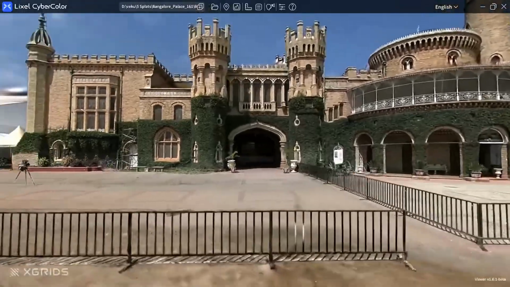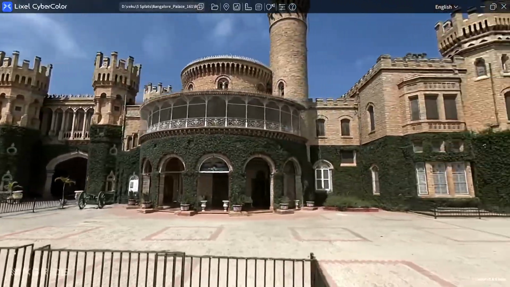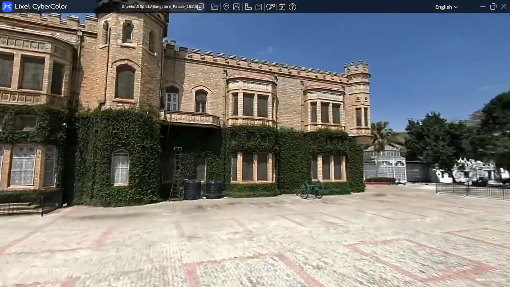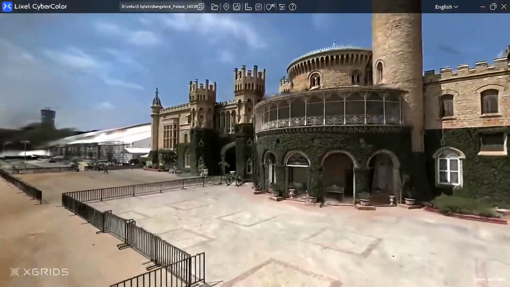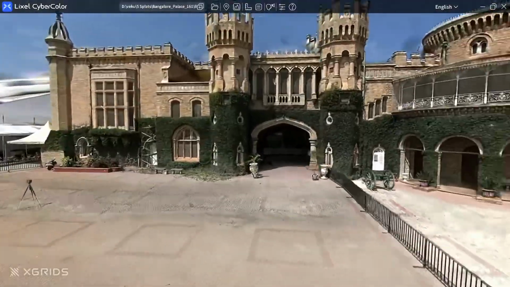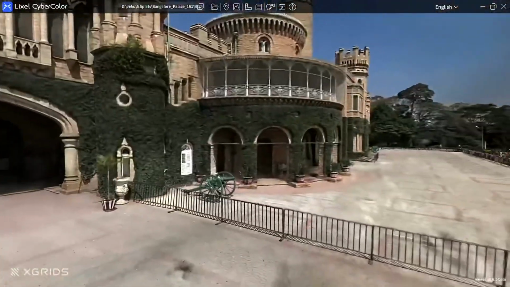What we have here is a Gaussian splat scene of the Bengaluru Palace that has been processed from an XGrid scan, which we want to import into Jetset on the iOS. We will work through Blender to set up scene locators and then into AutoShot to compile our USDZ file and then send them over to Jetset.